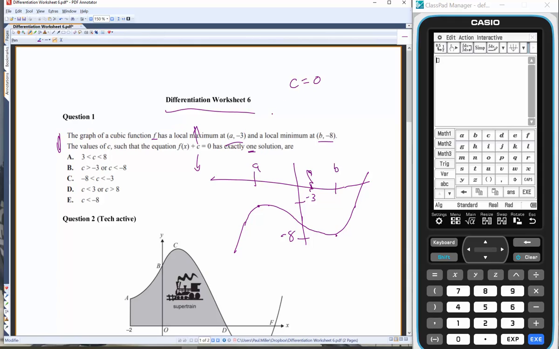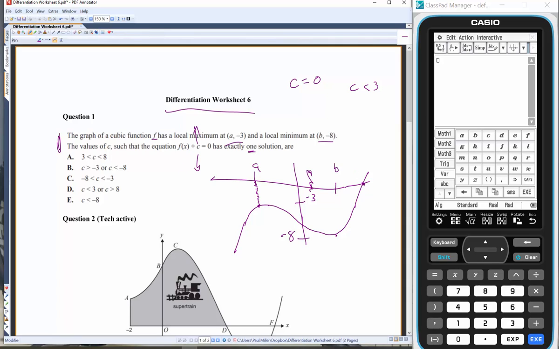So C equals 0 at the moment is actually a working solution, okay, because that gives us one x-intercept or one solution. And actually C could go as high as 3, not including, so I could bump it up 3 more units, and this would still only be the one solution. So C less than 3 would work, okay? So any value of C less than 3 would work nicely. Like if it was -10, it's just going to get lower and lower and lower, okay? And we're still going to get the one solution over here.